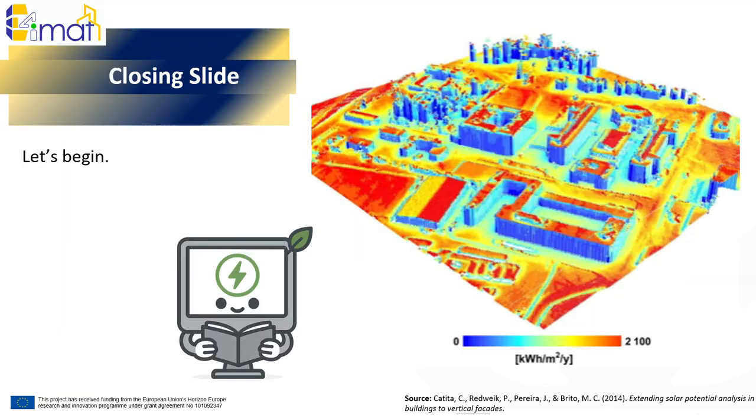Thank you for joining this introduction. You now have a clear overview of what the course covers and how the learning experience is organized. Let's begin with Module 2.2.1, which provides a clear introduction to building energy modeling, explaining what BEM is, how it works, and why it is essential for evaluating building performance and supporting sustainable design. I hope you enjoy the course.